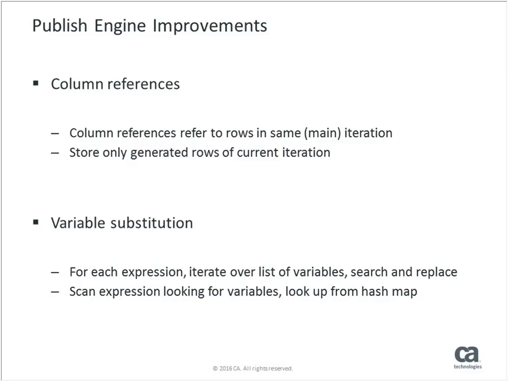Variable substitution was the most critical part that we were looking at, whereas before we would take each variable and search through the expression to see where it's being used. Now we go into the expression to see where the variable is, we come back, we look up. It made it a lot faster than us having to check through each variable to see if it's being used in the expression or not. We spent a lot of time wasting our time because we were looking for variables to exist that don't actually exist. So flipping it the other way around, knowing what variables exist and then coming back made life a lot easier for us on the speed.